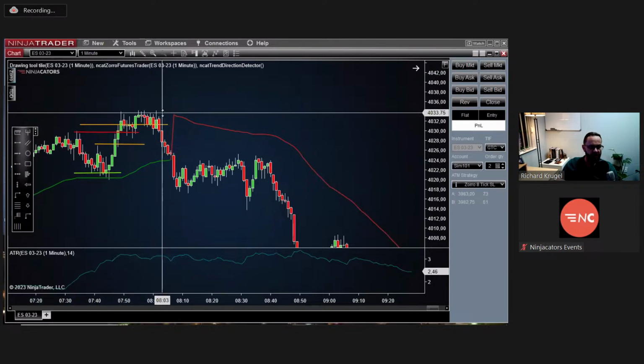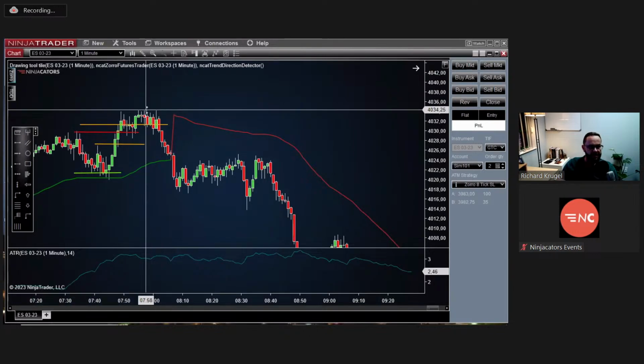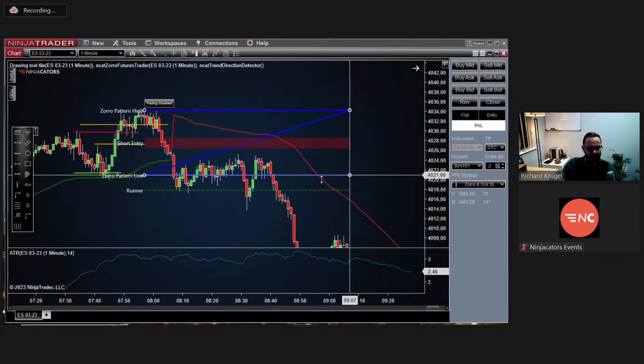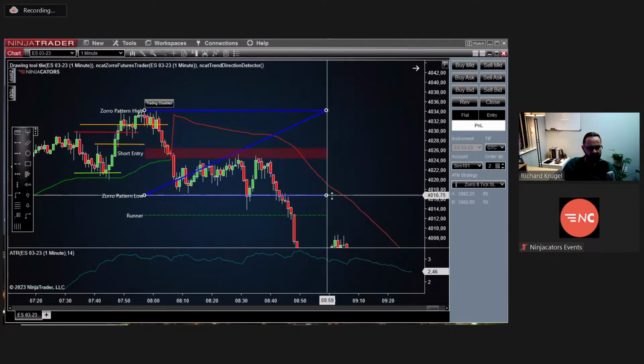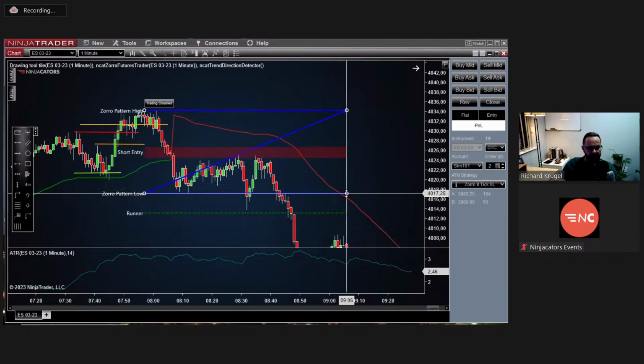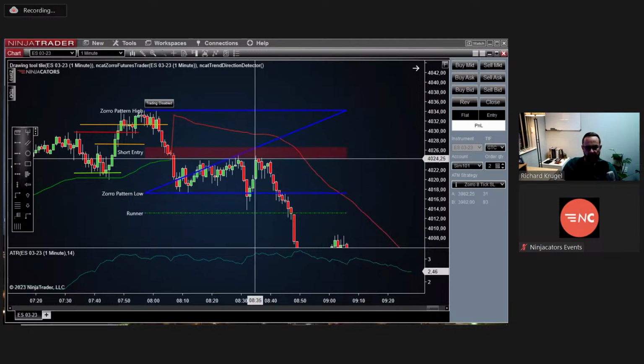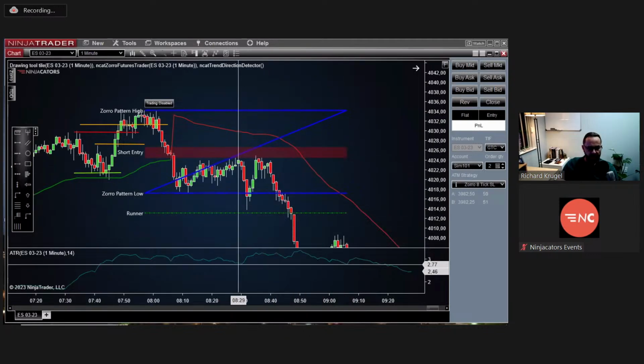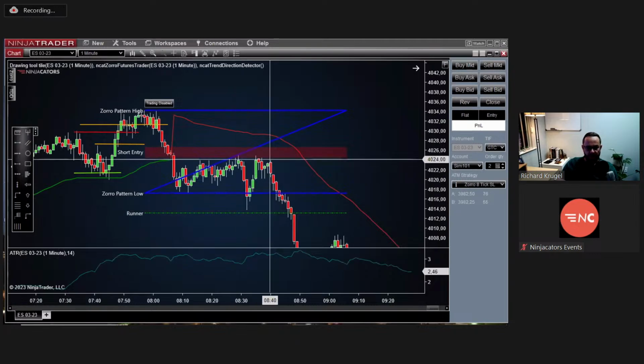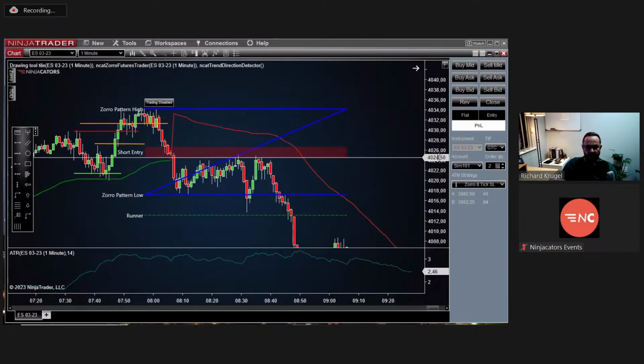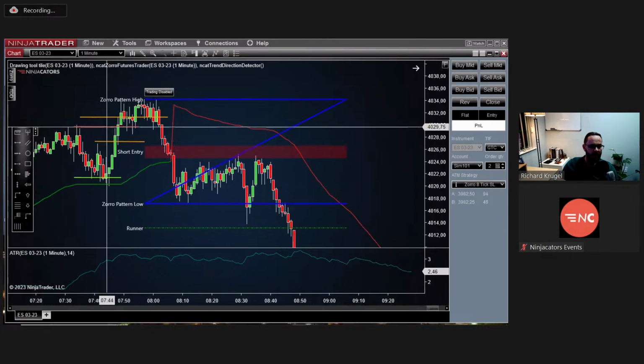In this case, this would have been a short going from these highs to these lows over here, and just extend it to the right. Beautiful example. And at this stage, price, as it approached, was also sort of in a range where I would have used the Zorro 8 tick. So it would have been exactly the same as before.